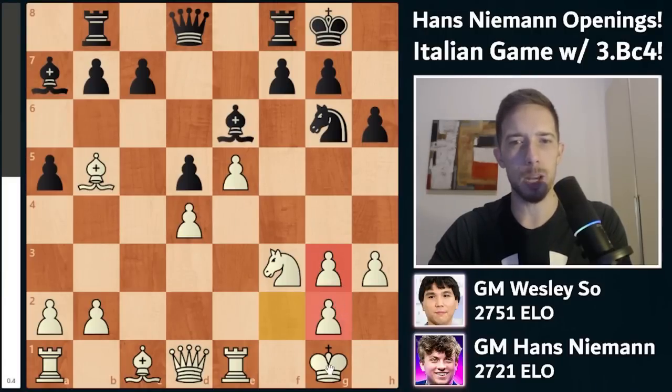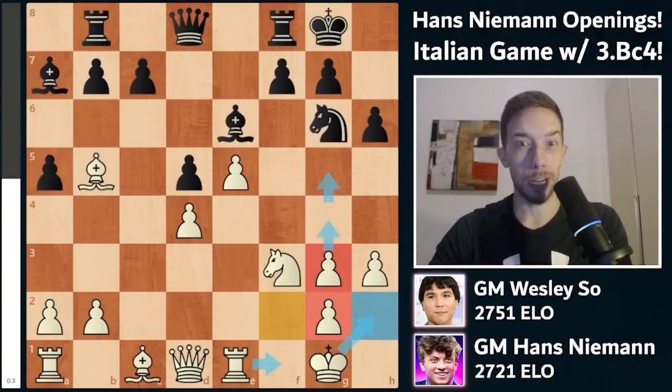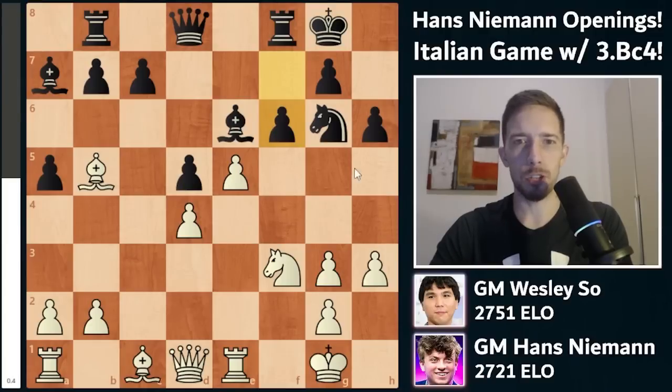However, white's king is going to be incredibly safe on the h2 square, and meanwhile, white has the open f-file to use to attack, and this g-pawn on g3 may even be a battering ram later in the game. So overall, while these pawns may be a weakness in the endgame, for right now they're actually quite helpful for Hans Niemann.